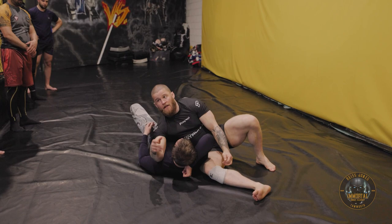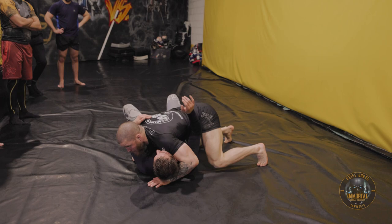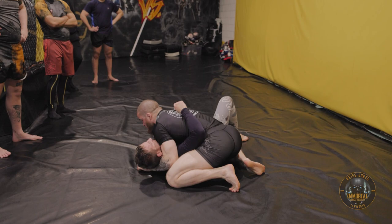Okay, now the absolute key with it, when you're entering, is that this is off the floor. So when you start sparring, and you're like this, and you're sparring, don't get in the habit of going like this, and just diving in. Because when that elbow's on the floor, you'll get your back tucked. Yeah? So you need to make sure, if you're inside and you want to do this, I'll isolate his arm. So I'll just get my knee underneath his shoulder.